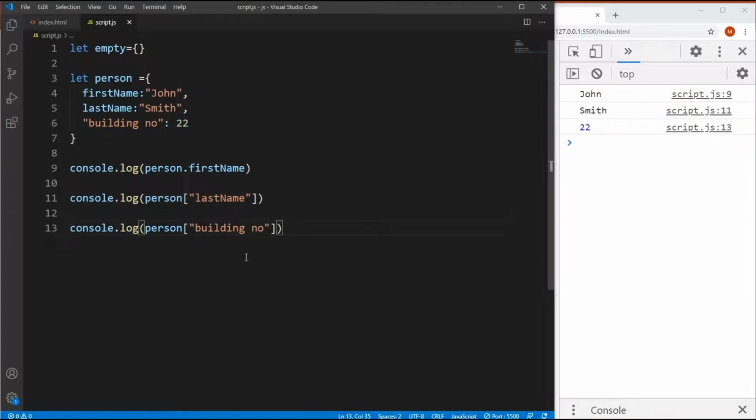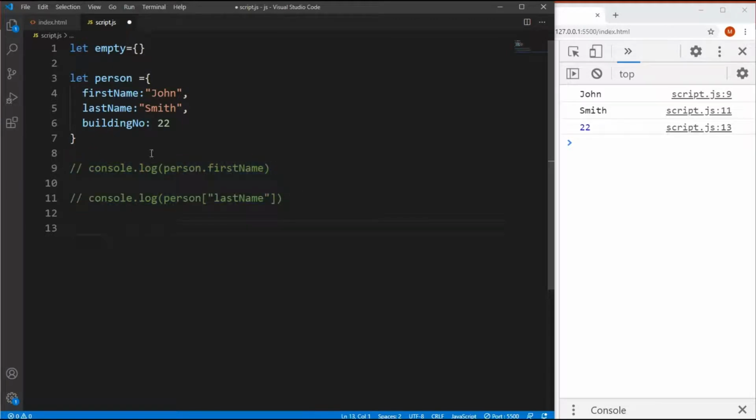Now I can access that property, which is 22. Okay, first let me put this in camel case. So I say buildingNumber. This is always the best practice, to use camel case. And let me comment this line. If we want to change the value of a property, for example the building number, I say person dot buildingNumber, we use equal and then we put the new value, for example 44.